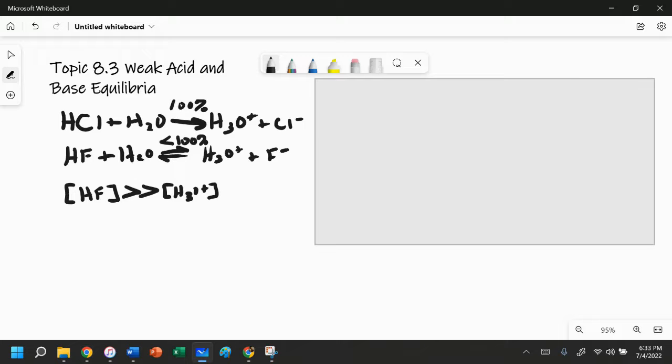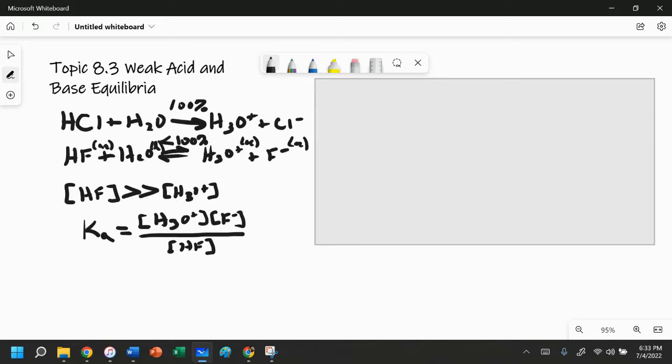We can write an equilibrium expression for these weak acid and weak base reactions, and we'll talk about bases more in a minute. But the equilibrium constant for an acid placed in water is given by the equation Ka, and I was a little lazy here, and I shouldn't have been lazy. I should have put the states of matter. Acid is aqueous, water is a liquid, of course, and then our ions that are produced are also aqueous. When we write an equilibrium expression, we put the concentration of our products, which is the H3O positive, times the anion concentration, divided by the concentration of the original acid.